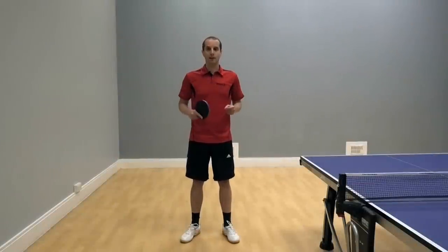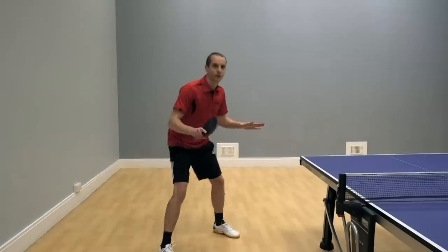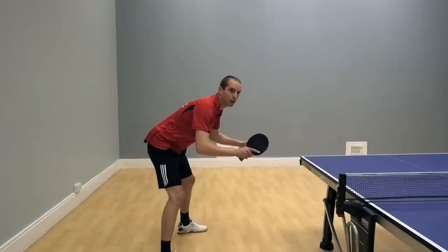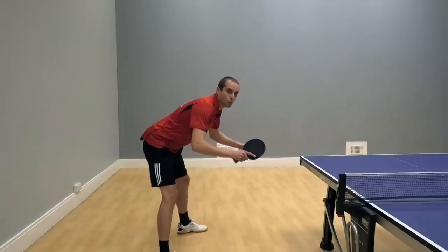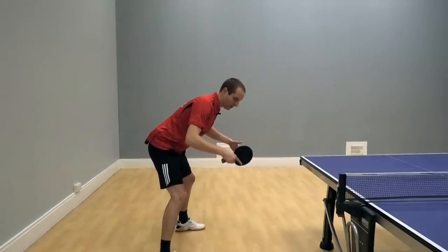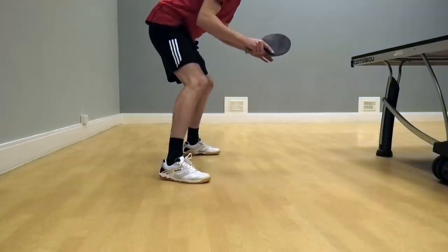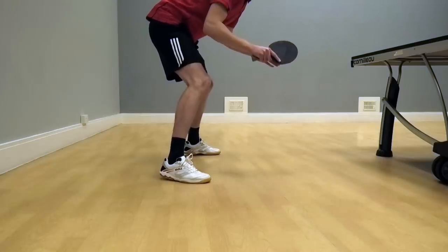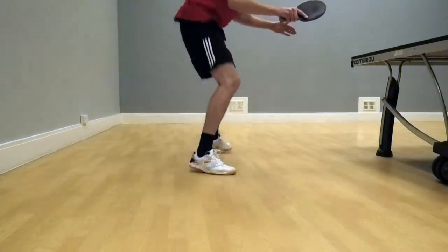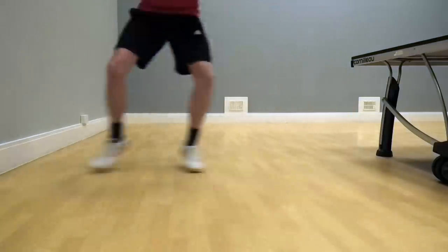Instead we want to get the weight onto the front of our feet. To do this we want to get ourselves into a good table tennis stance. So get your feet at least shoulder-width apart, but they're probably going to need to be wider if you're taller. You're going to bend your knees slightly, keep them nice and flexible. Then let's move sideways on for this — we're going to lean forward. Some coaches have told me to suck my tummy in, other coaches have told me to stick my bum out, but one way or another you're basically getting your weight forward. When your weight is forward like this you'll begin to feel that the weight is coming towards the front of your feet and your heels are just slightly starting to come off the ground. From this position it actually feels much easier to make quick, short, dynamic movements from side to side. You feel much faster, much better balanced when you have this stance.